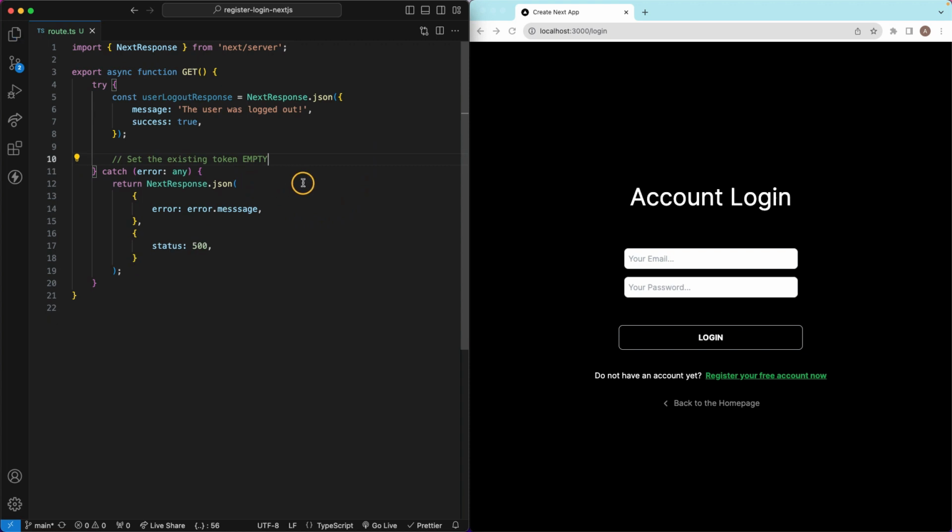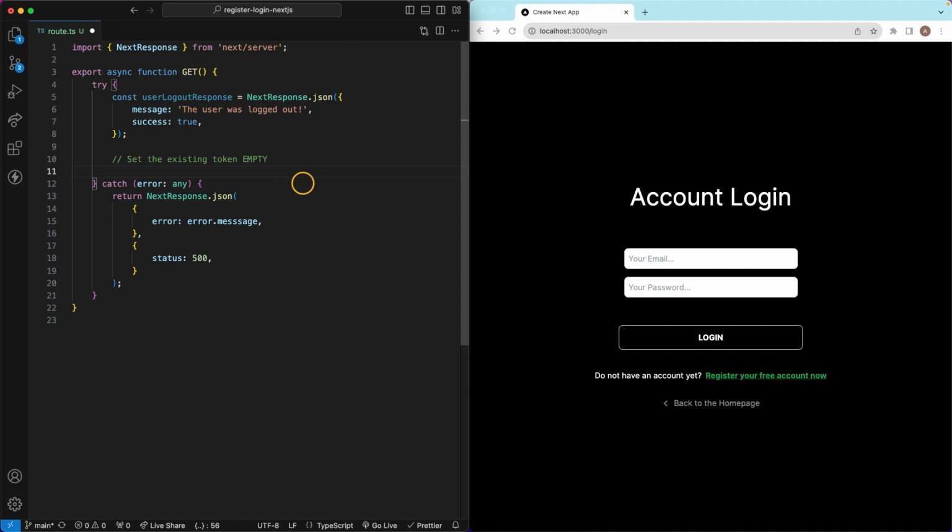Why is this? Because if the user is logged in, as I showed you, that means there's a token inside the user's browser, and we want to get that token from the cookies, and we want to actually set it to empty. Therefore, we will remove it and we'll be able to log out the user.